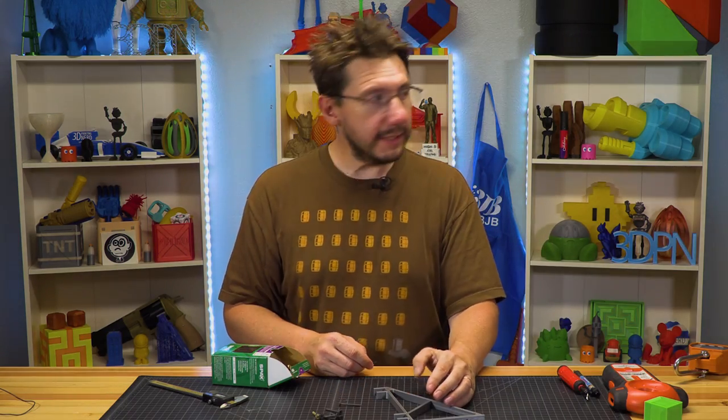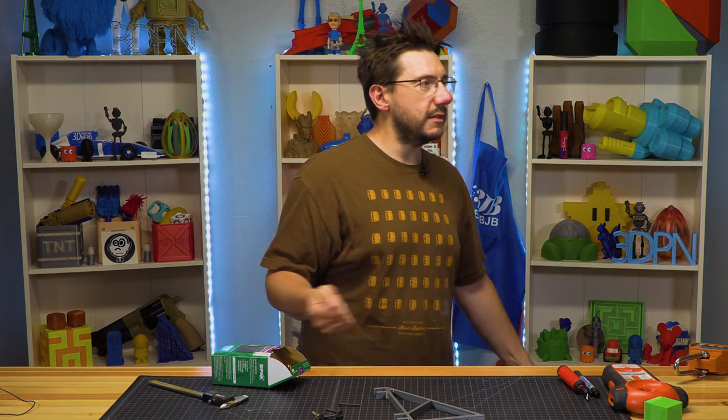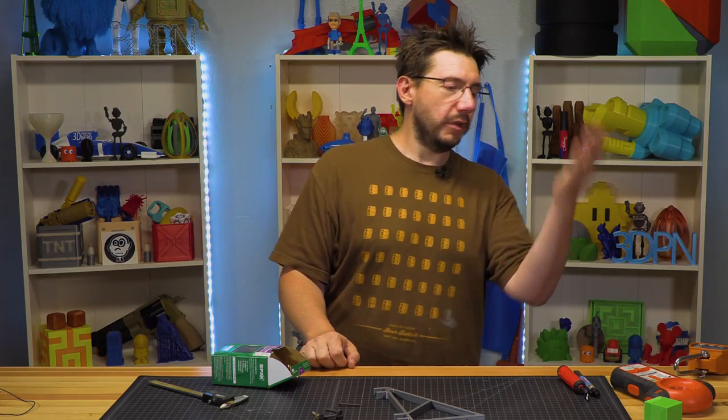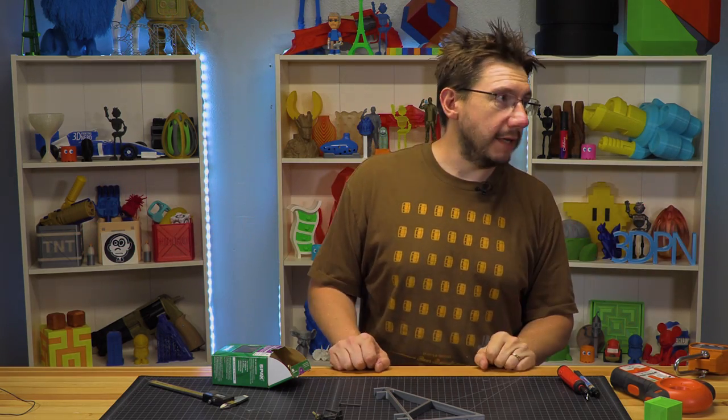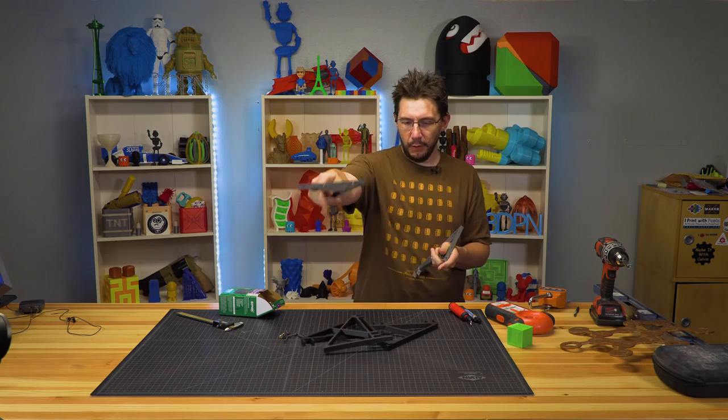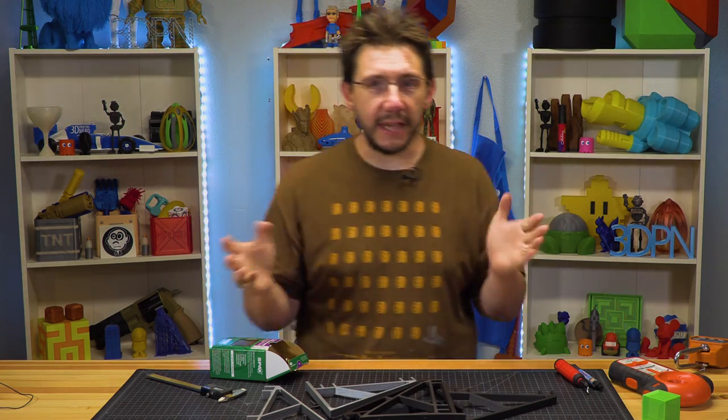Now that we've got some filament over there and two of the brackets up, I think what we should do is install the rest. US building code says wall studs are 16 inches on center. I've got a stud finder right here — it found one, hashtag dad joke. With the stud finder I found the studs. I actually built that wall, so we'll be able to find 16 inches on center. Because I've got 100 inches of timber, that means six sections, which means I'm going to need seven brackets. I've got two up there right now, so I need five more. That'll make seven, and I'll be able to get the first 100 inches. Six sections at 16 inches on center is 96 inches, giving me two inches of lumber overhang on either side.